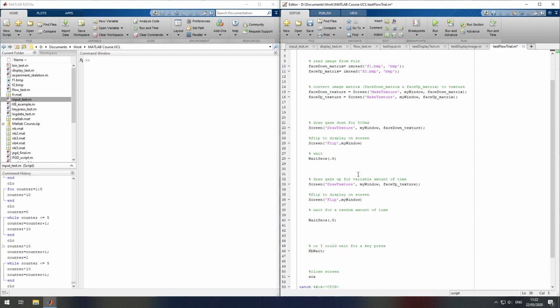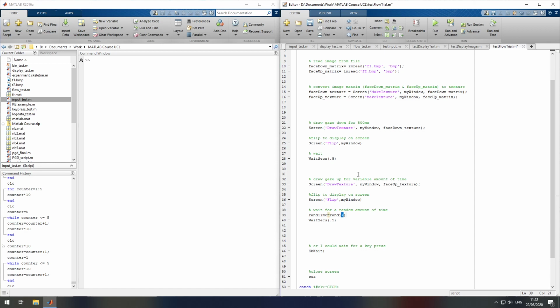I'm going to use a function called randi, which stands for random integer. I'm going to create a variable, we're going to call it something like random time, and it's going to be equal to, as I said, randi, random integer.